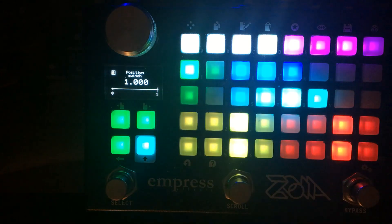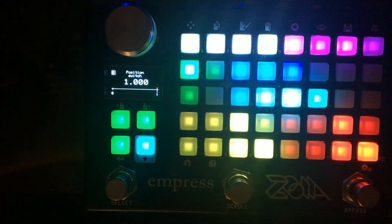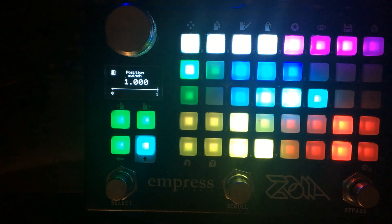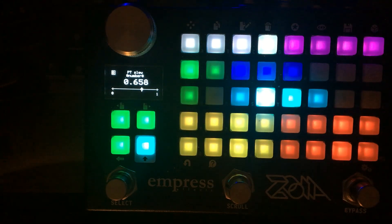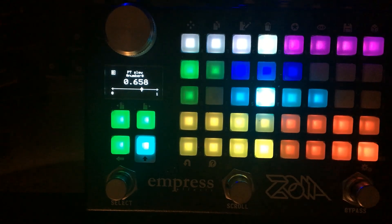The source can come from the ring mod or it's taken from the delay line. We've been hearing the delay line. If you change it to the ring mod, it becomes a playable synth using the ring mod voices. You also have access to a control that allows you to set slew or portamento between the notes. That's not active when pitch tracking is off.